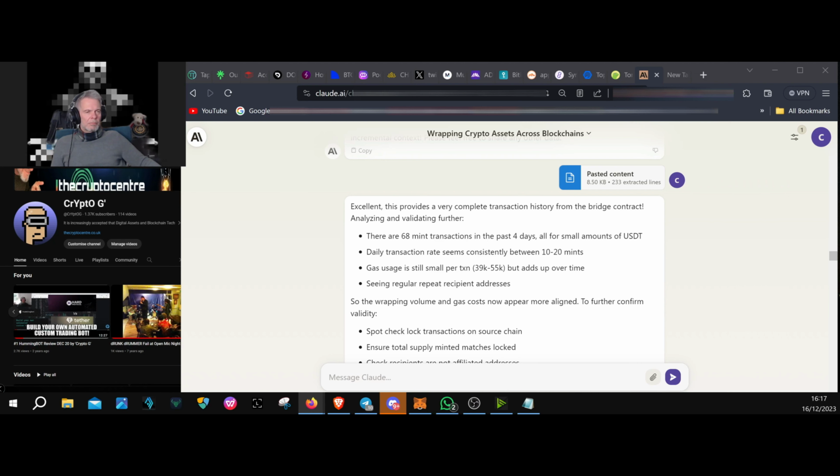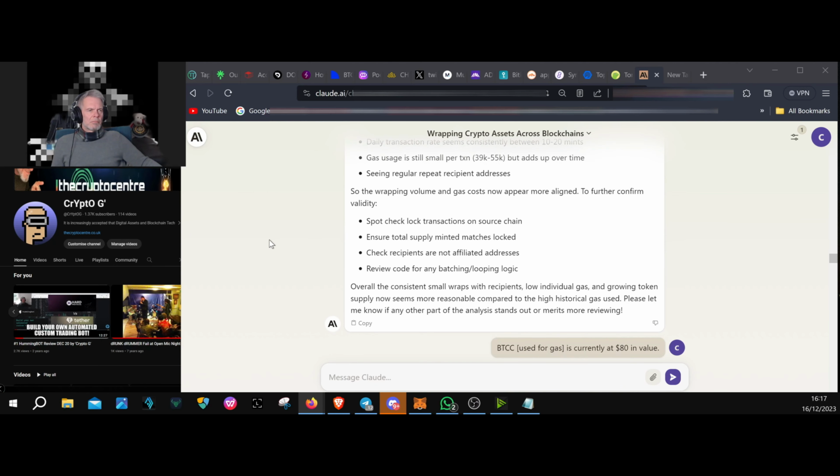Analyzing and validating further. There are 68 mint transactions in the past 4 days, all for small amounts of USDT. Daily transaction rate seems consistently between 10 to 20 mints. Gas usage is still small per TXN, 39K to 55K, but adds up over time, seeing regular repeat recipient addresses, so the wrapping volume and gas costs now appear more aligned.